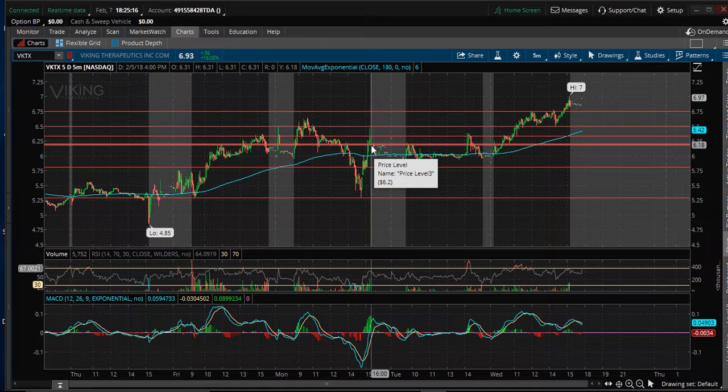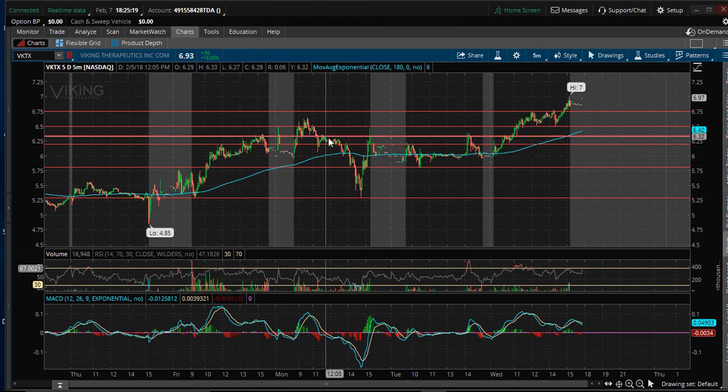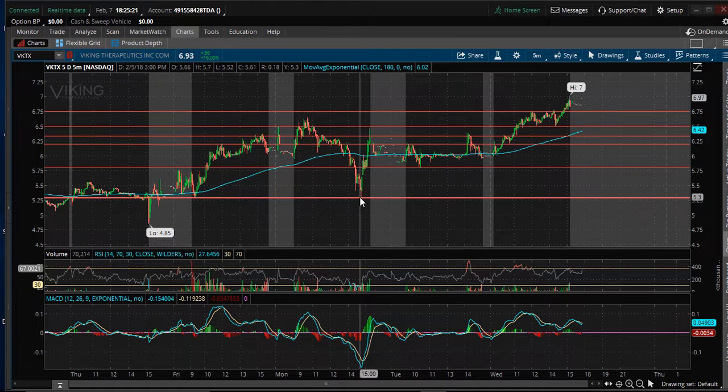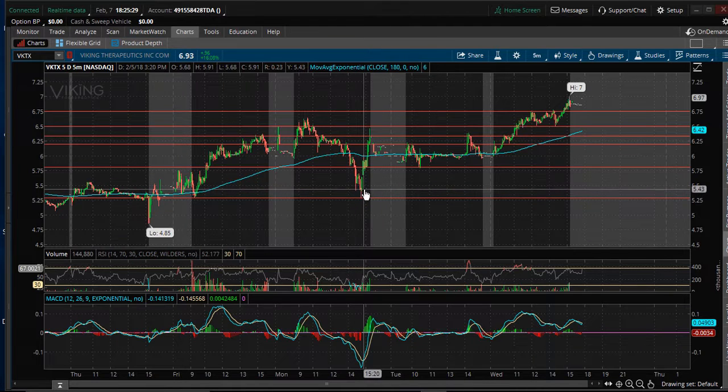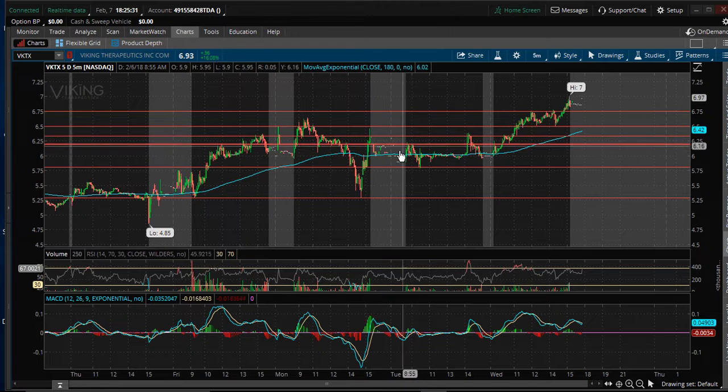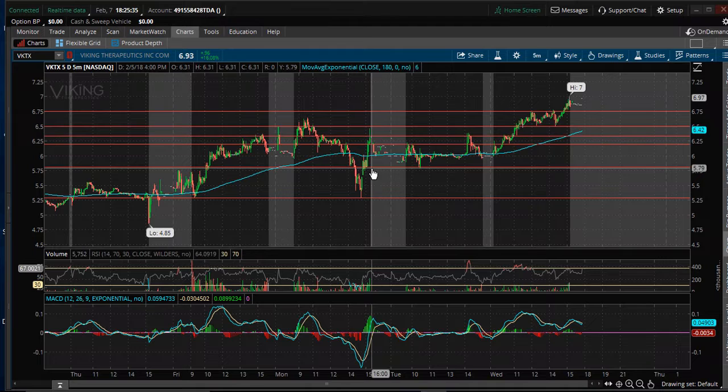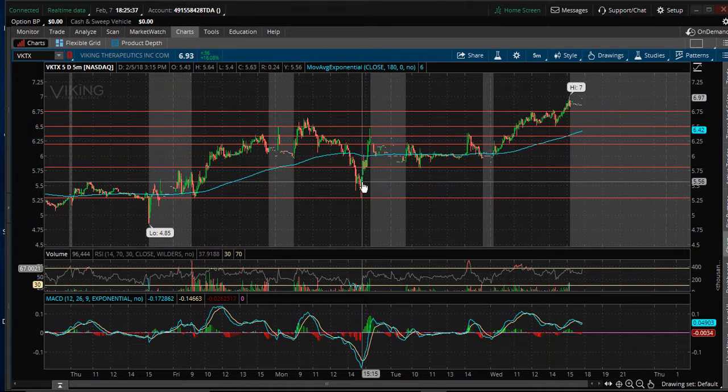But that's really what this scanner is set up for, is to be alerted when things start doing this, and then you can watch it go all the way down, and when it starts turning green on your scanner percentage-wise, you know that it's starting to possibly confirm an uptrend, more so in the pattern of this direction than straight up. Both ways are good, but one with more risk than the other.